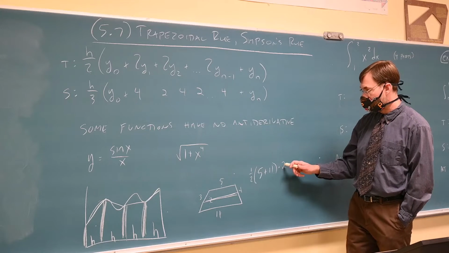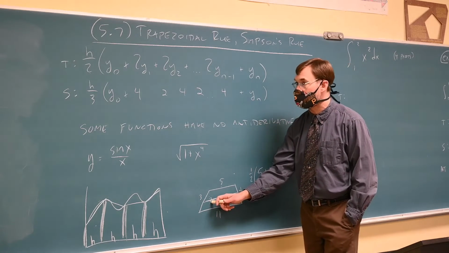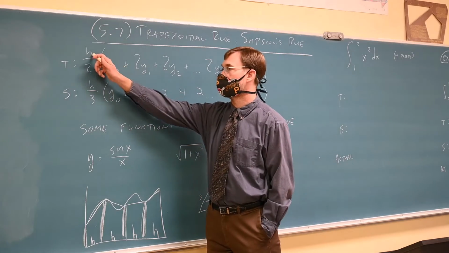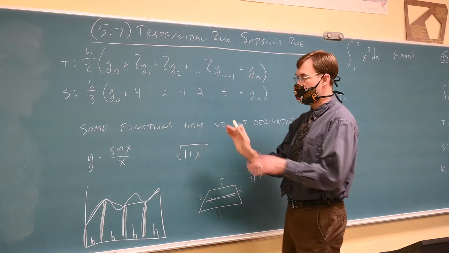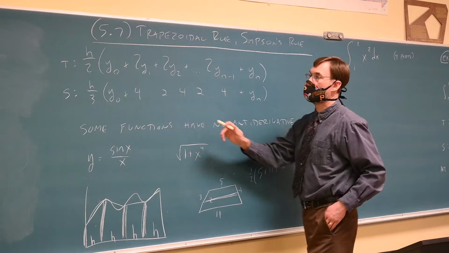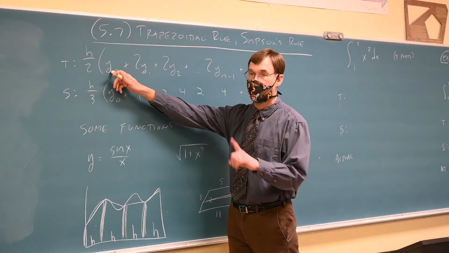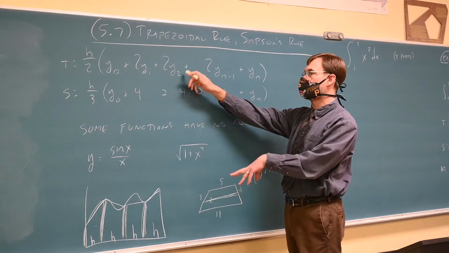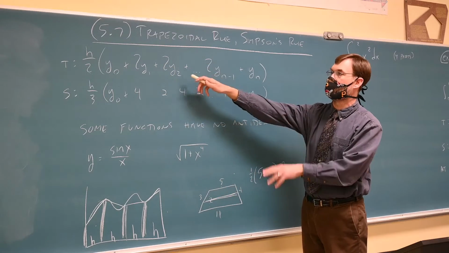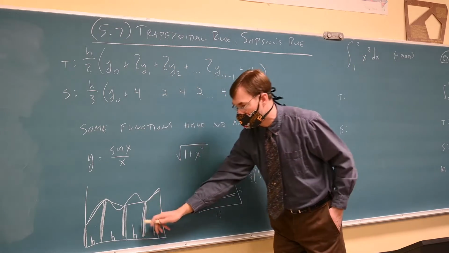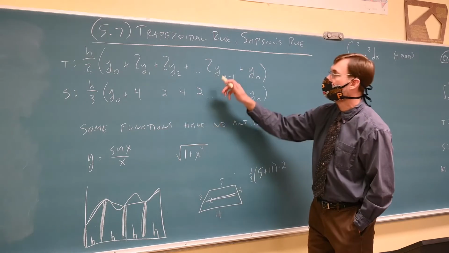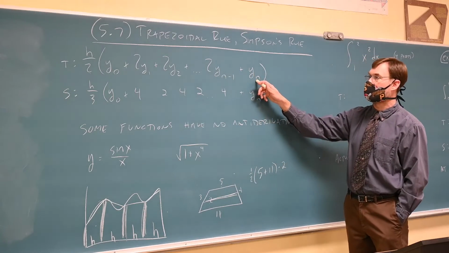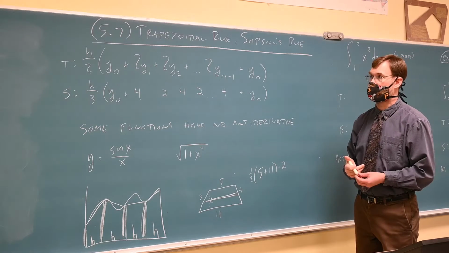Okay, so like this single trapezoid, that's like my H. Then these are like all the different lengths. Okay, we're going to add up the first side single counted, double the second one, double the third one, and so on and so forth, and double everybody in the middle because we get 2 of everything. But then we single count the last one, and that's the trapezoidal rule.